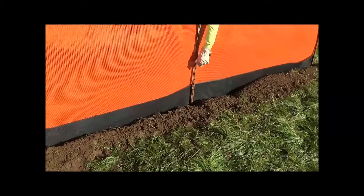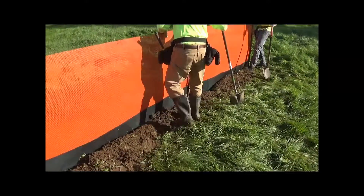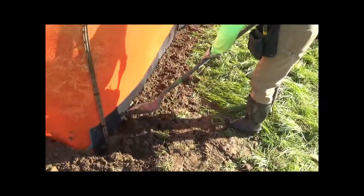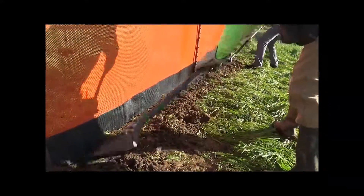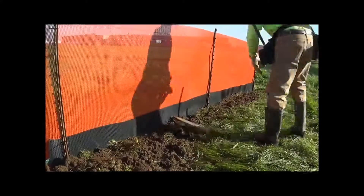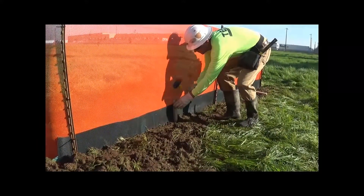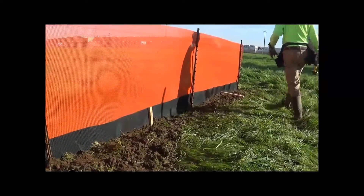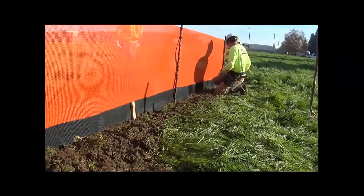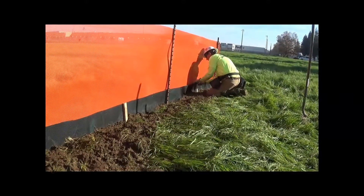You can see the sediment control barrier remains on this side. After the sediment control barrier and the fence have been installed, it's time to backfill. Push the spoils back into the trench and bring it back up to grade level. This should leave eight to nine inches of sediment control barrier above grade. Install a couple of wood stakes between the metal posts — these are just one-by-two-by-18-inch stakes. Pound the stake in place to make sure that the sediment control panel and the fence don't separate during storms. Then put wire ties around the post through the fence and tie it together on the other side.